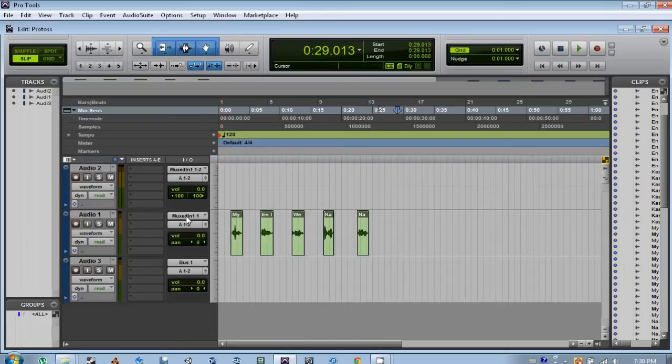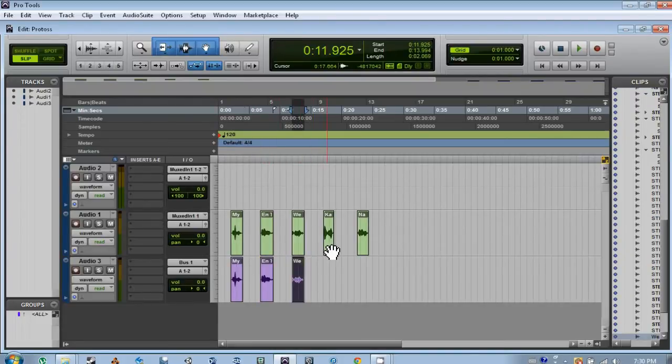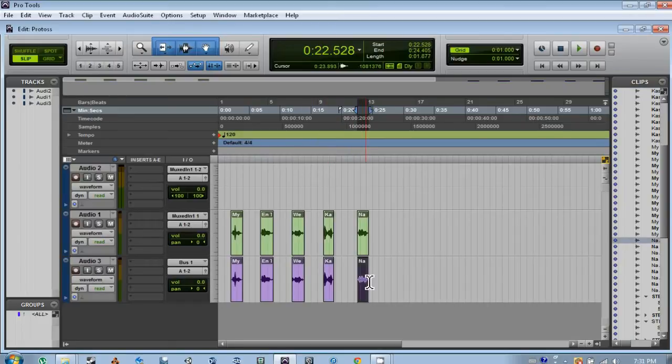Okay, well, first we want to look at the fact that the Protoss's voice is a lot deeper, right? My voice isn't as deep as a Protoss, so what we're going to have to do is create copies of each of these waveforms. So holding Option, drag it down. There we go. Creating copies, and there we go.